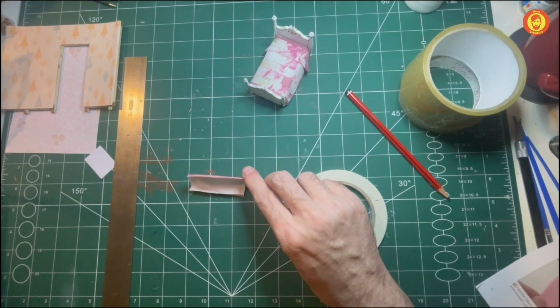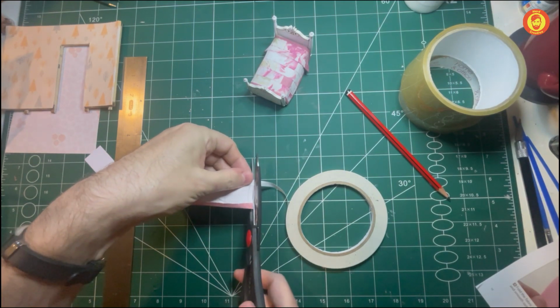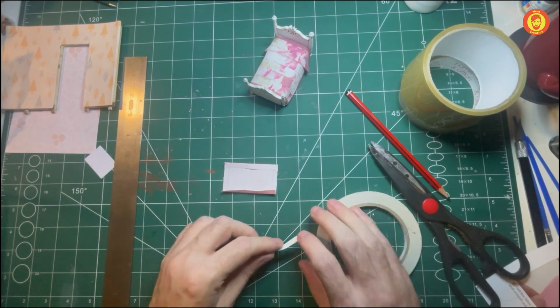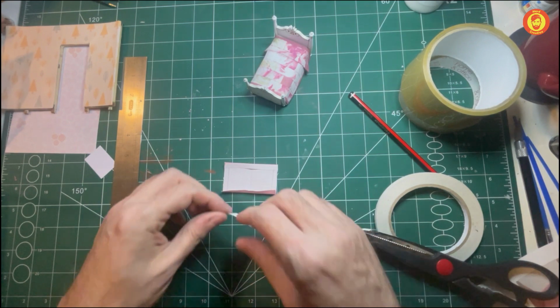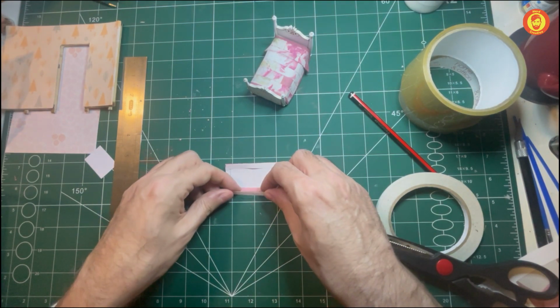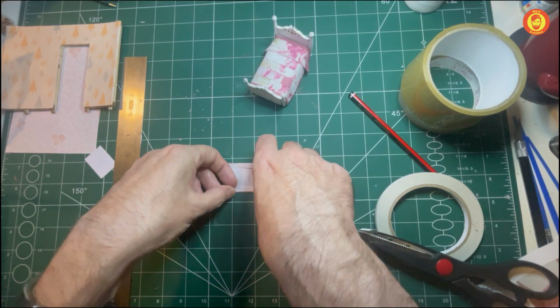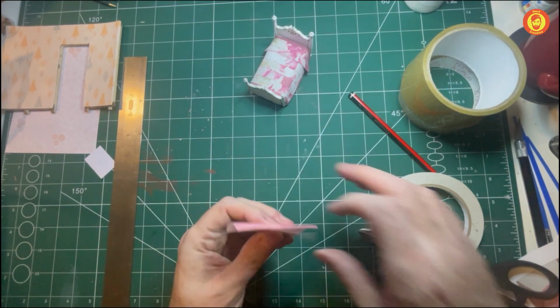Let's get the scissors, cut it off at the edge. And then do the same with this side. So I'm going to cut some off, and then I'm going to run it along this here. There. I'm going to trim off the edges.